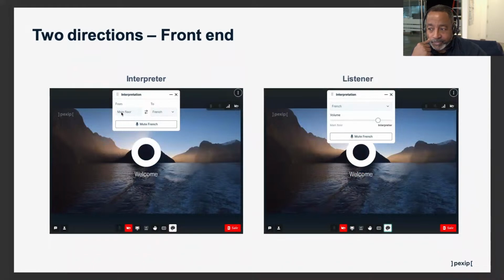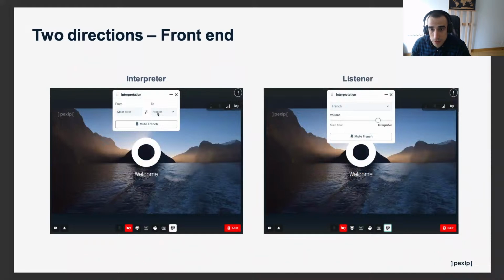What happens here is that these two values change. If you click this button, you will see French to main floor, and also the value in the mute button. It will say something like mute main floor instead of French. Okay.